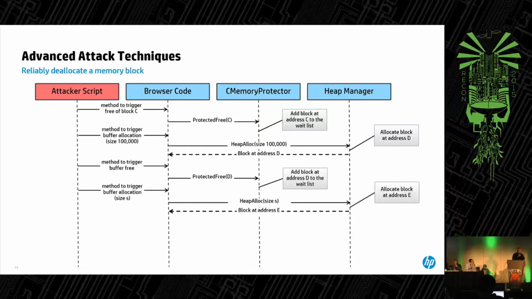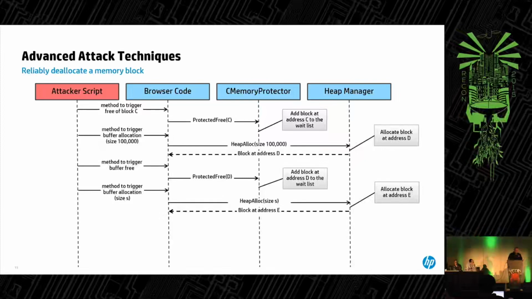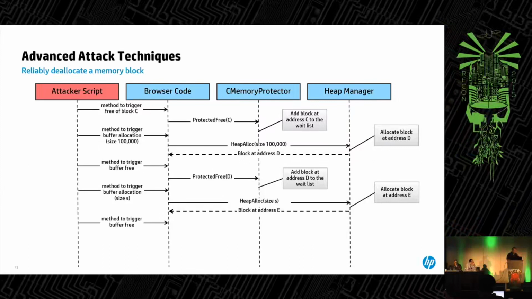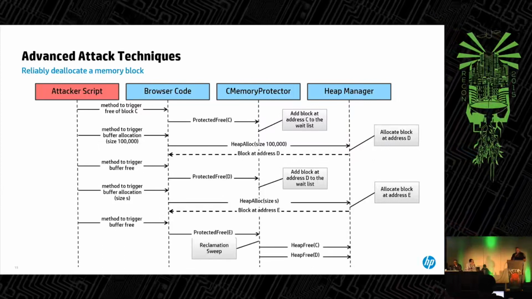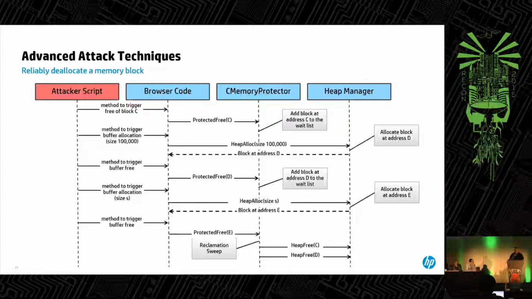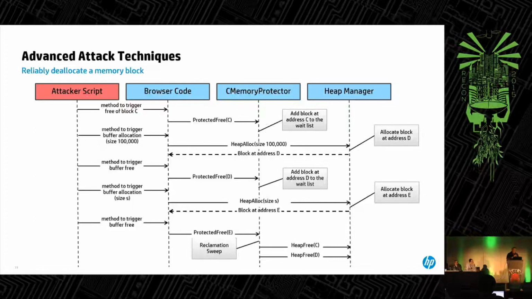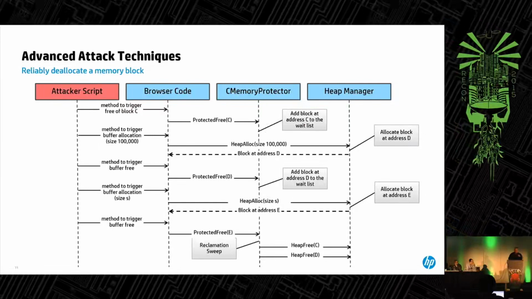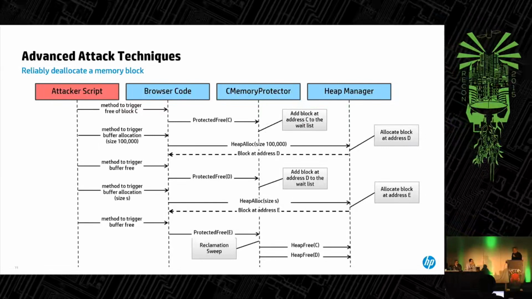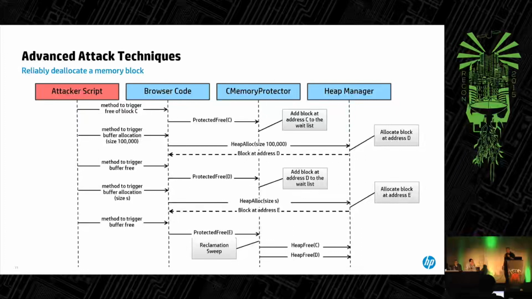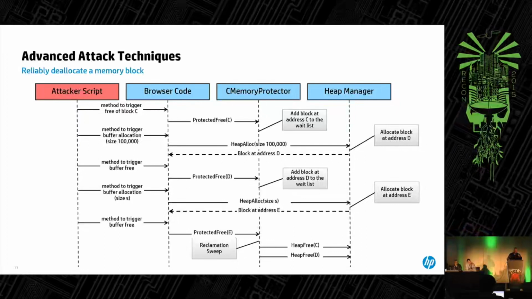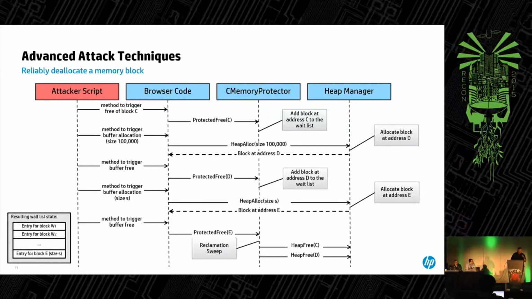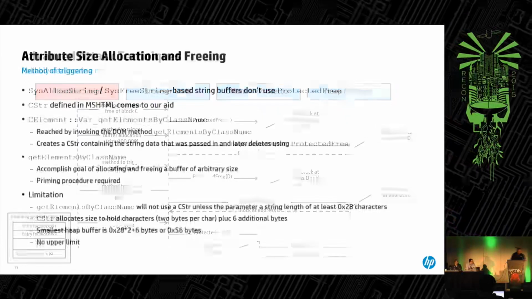We will then allocate another block, which will put us over the threshold and trigger the reclamation step on the next call to protected free. And at this point, when we call free on object E, we will be freeing object C and object D, and reliably, we know then exactly when we're able to deallocate object C. We can then use the isolated heap techniques that Abdul talked about to perform a use after free attack against object C. So you can see what the wait list looks like at that point.